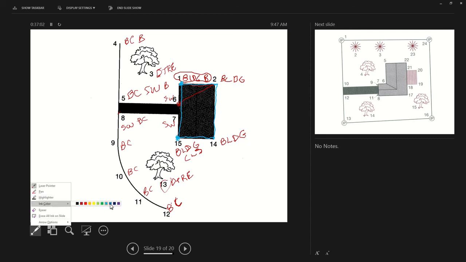This back of curb, when we got to back of curb here at number 9, we should have said BC space BOC, because we're starting a curve. I wasn't even paying attention to that. So then our next one here would be BC space OC, okay. The next one would be BC space OC. And then the very last one here would be BC space EOC.